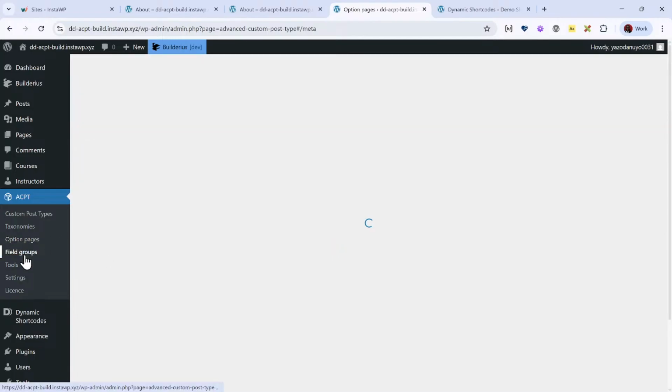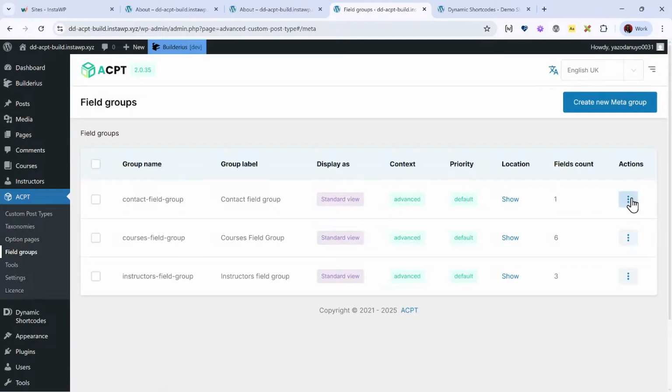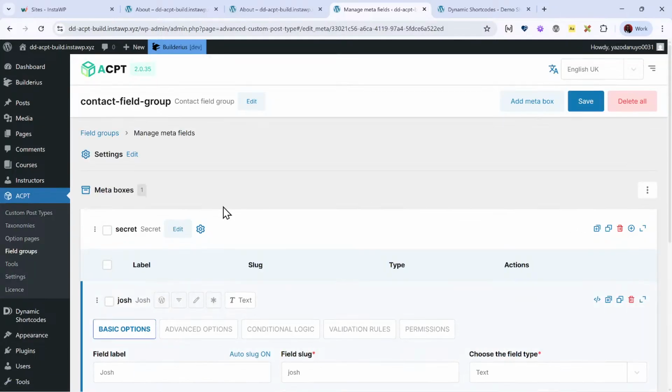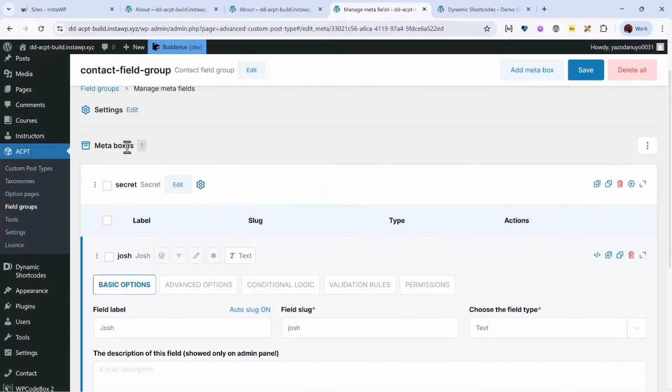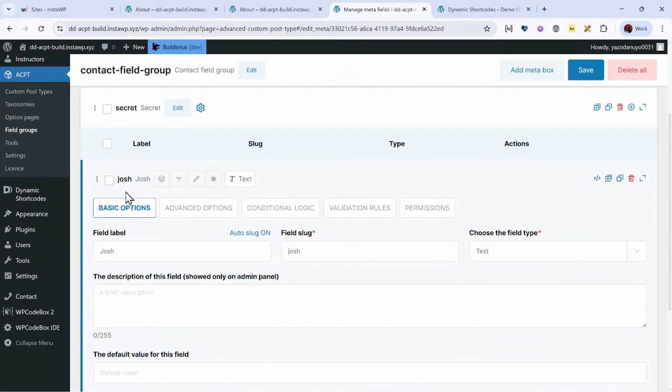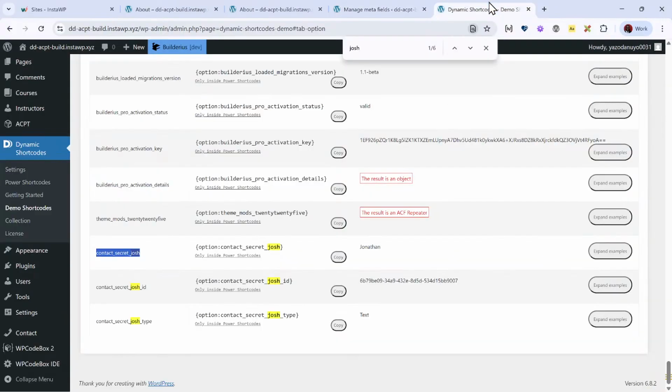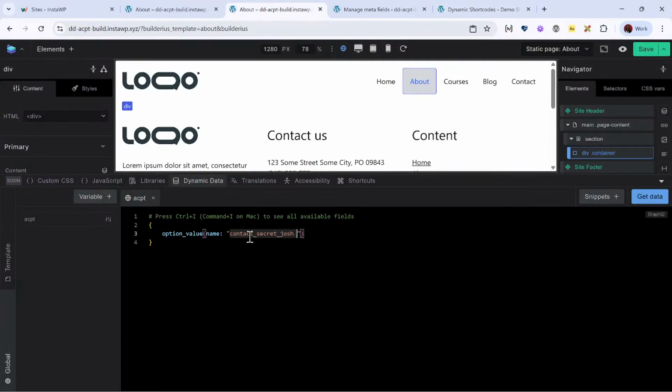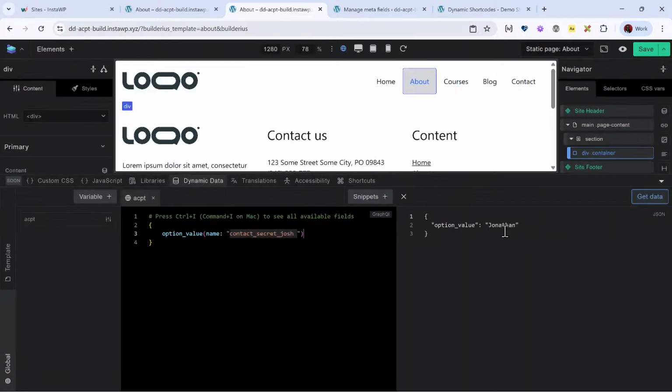If I go to my field groups and edit, the meta box name is called secret underscore. Then the meta field name is called Josh. So that's why it is contact underscore secret underscore Josh. If I now say get data, you can see the value is Jonathan. So I can now give that a name that I'll be using.